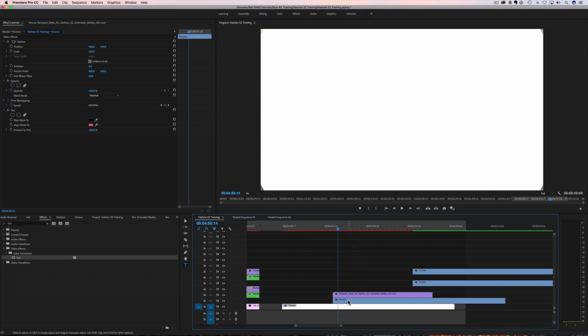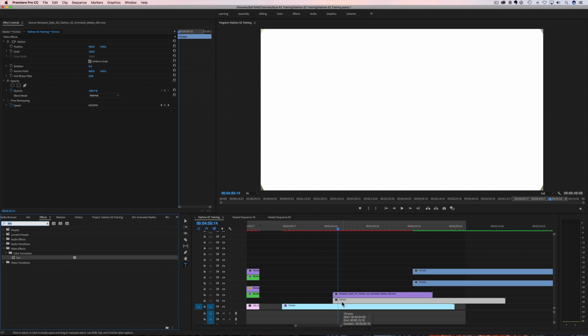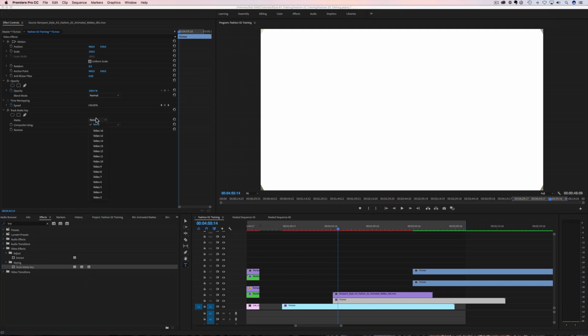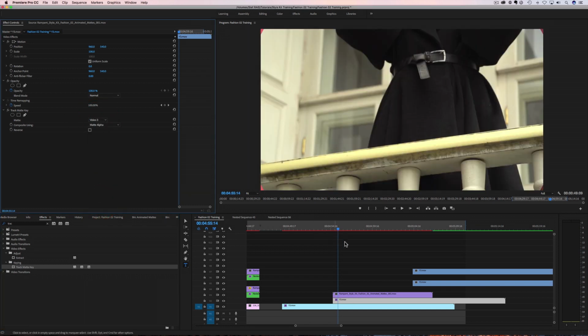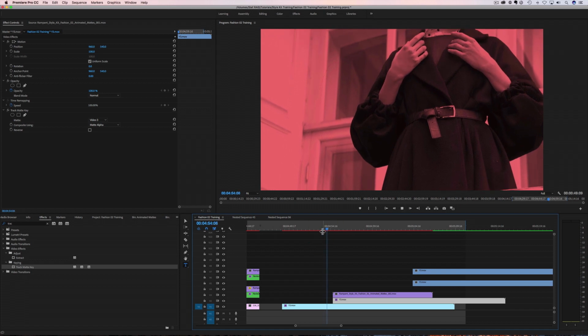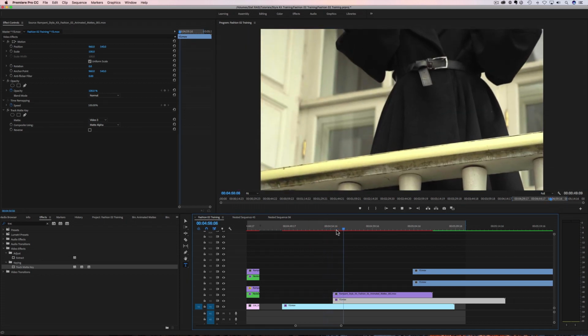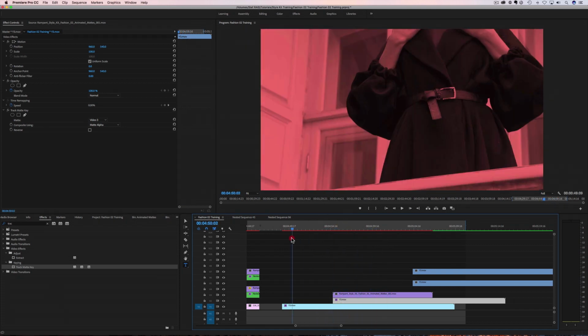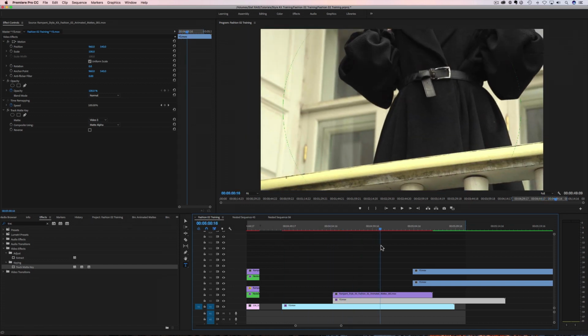Well, first we have to add a track mat, so let's go ahead and do that. Now, because we're not changing the video, we're not scaling up, we're not changing the position, I can add a track mat directly to this video. So type in track, put it on my video. Do not put it on your effect. Make sure you put it on your video, and then tell the mat where the mat is living. So now if we watch this, we go from red to the actual real color. Okay, so bam, bam.